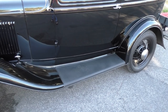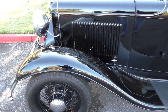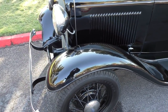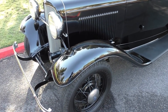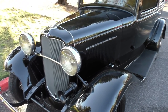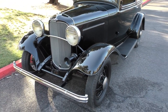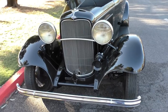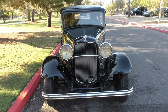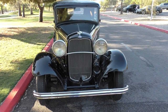They produced about 148,000 two-door sedans in 1932, and only about 37,000 of those were standard Model B sedans. The Model B was quite the changeover from the Model A — the engine was a little bit bigger, had a better oiling system, less vibration. It was a good model year changeover. The Deuce is obviously iconic in history, and this car is about 86 years old.